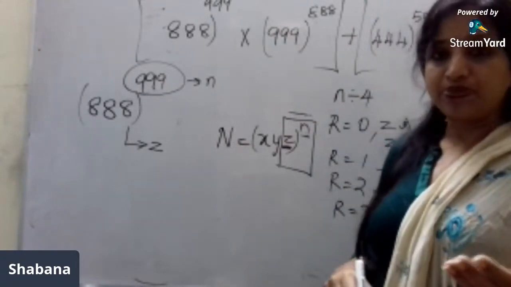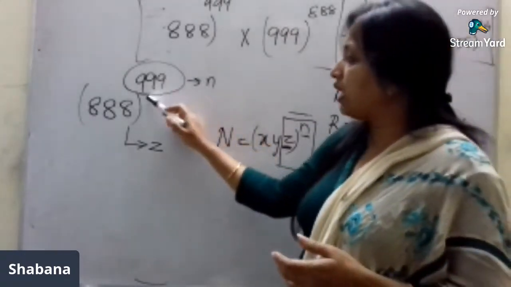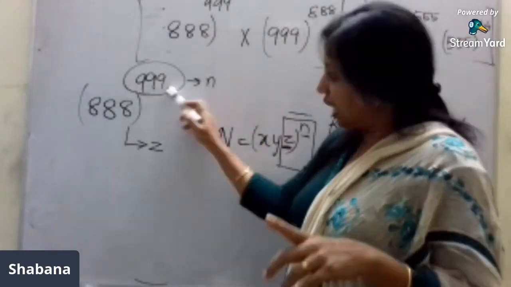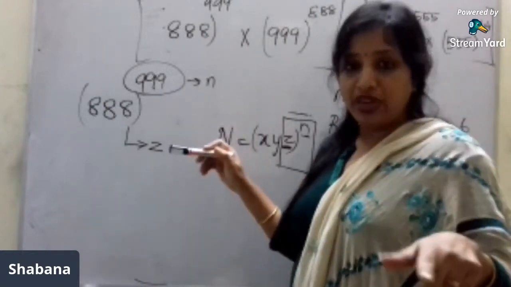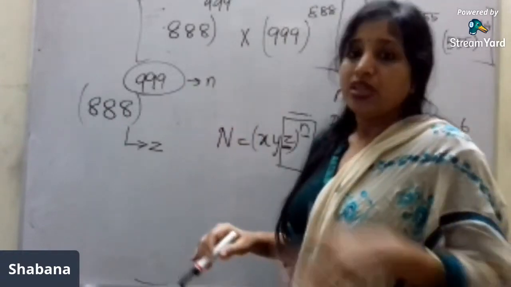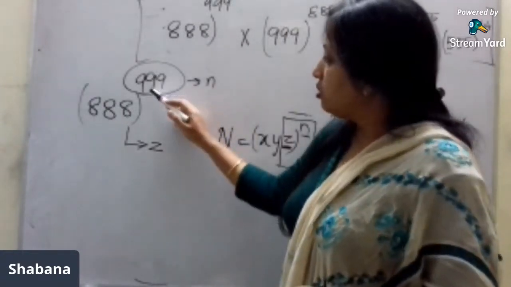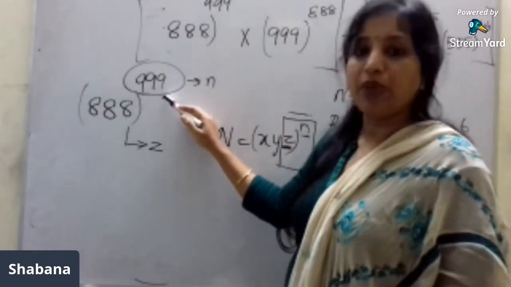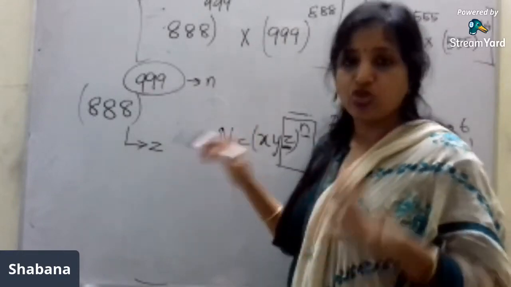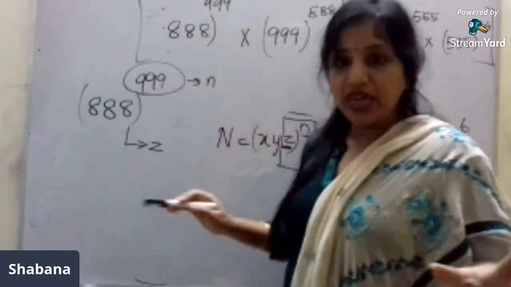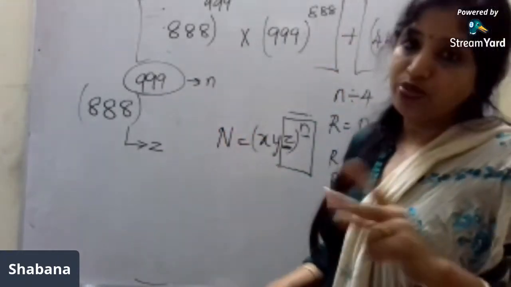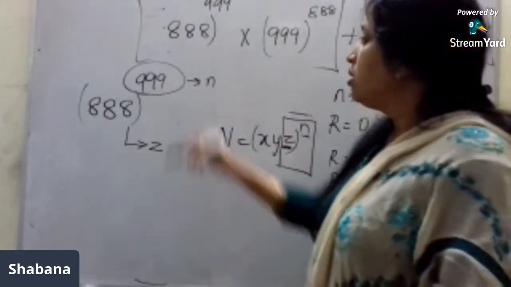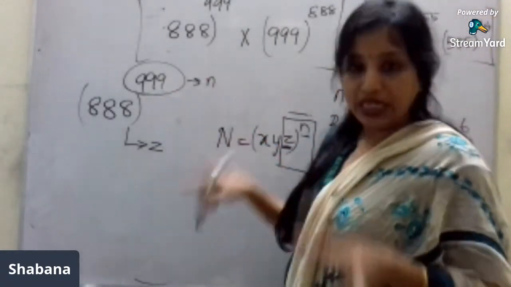See, the quotient may vary. You divide 999 by 4 and 99 by 4. The quotient may vary, but the remainder will be the same. That's what the divisibility says. So when you divide 999 by 4, you get the same remainder as when you divide 99 by 4. So it's fair enough to divide only the last two digits by 4 and check the remainder. I do not take 999, I only take 99.